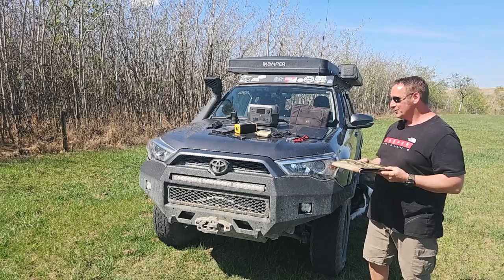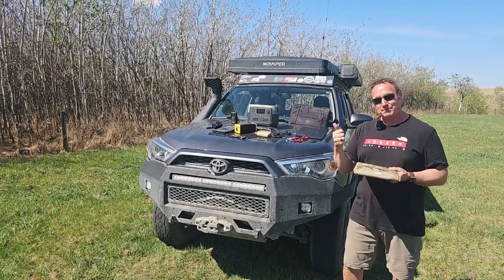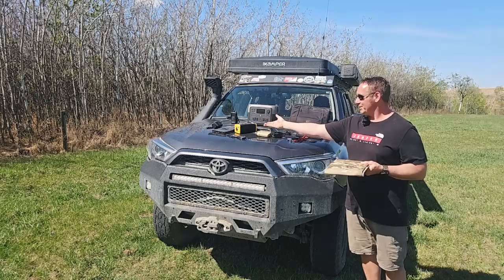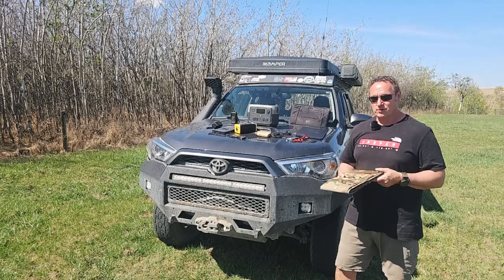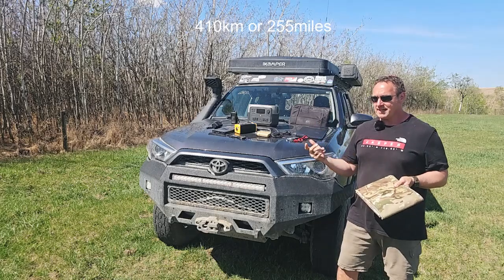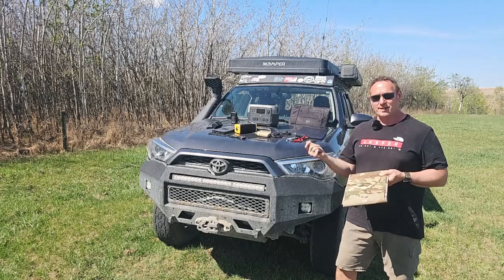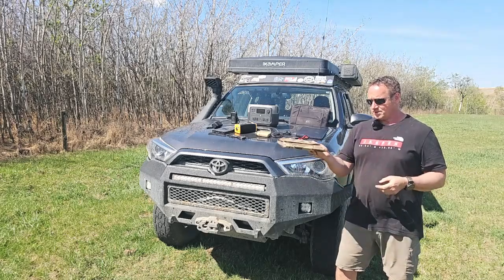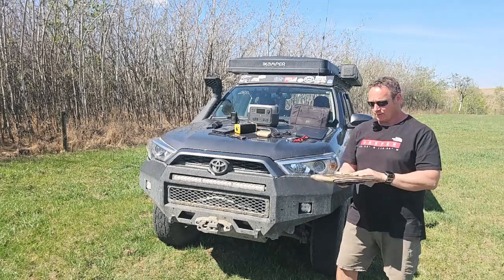I definitely believe this fills a market — especially think of it this way. You can go on a business trip with your laptop or MacBook or whatever device charges from USB Type-C, USB, or DC 5521, and you don't have to bring a battery pack if you choose not to, or you have the option of bringing a battery pack. About seven years ago I did the Yukon River — 410 kilometers — in 10 days, and I had a 28 watt Goal Zero panel that wouldn't even charge three devices in 23 hours of sunlight because of the time of year we were up there. I was so frustrated by it. This would charge pretty much everything you'd throw at it. I wish I would have had this up there.